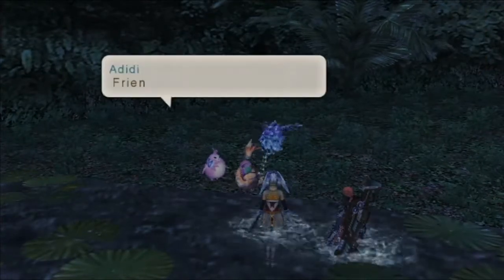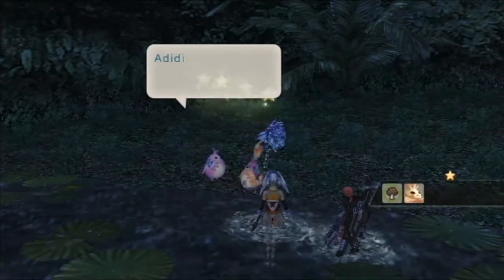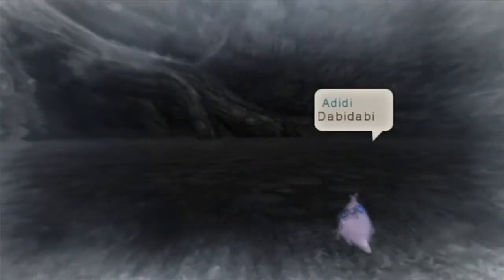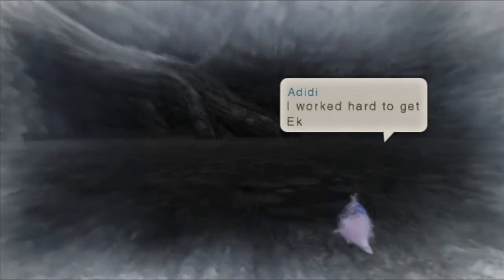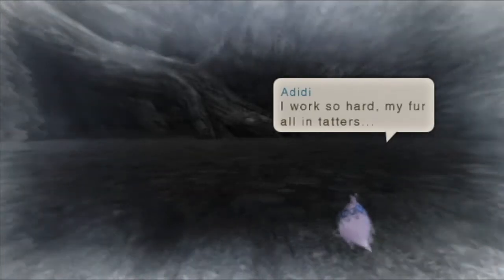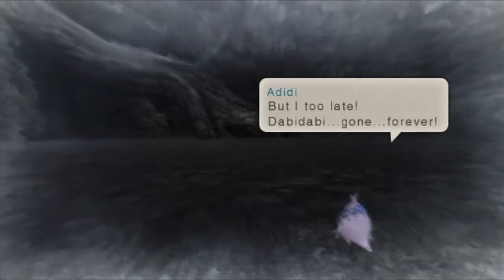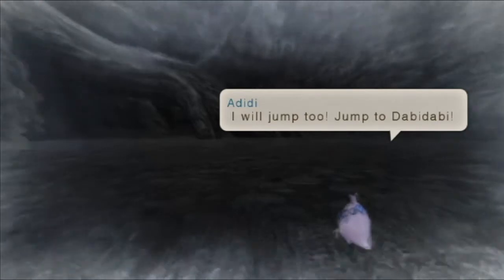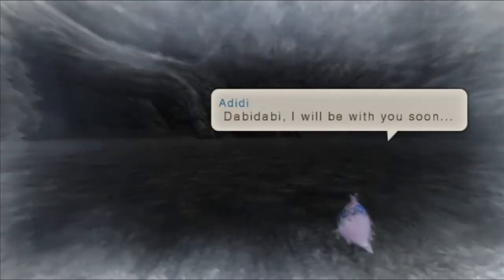Hiya, Aditi. Friends went to see Dabby Dabby. Something wrong? Can I help? Dabby Dabby. I work hard to get a key, not Joe Crystal. Work so hard, my fur only tatters. But I too late. Dabby Dabby, gone. Forever. Well, jump too. Jump to Dabby Dabby. Dabby Dabby, I will be with you soon.